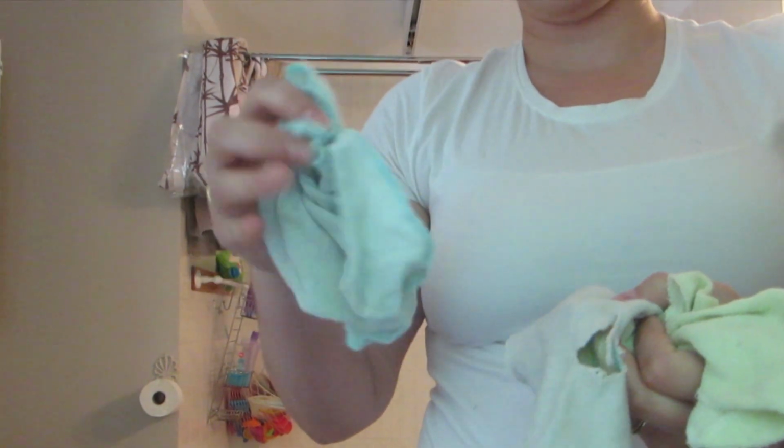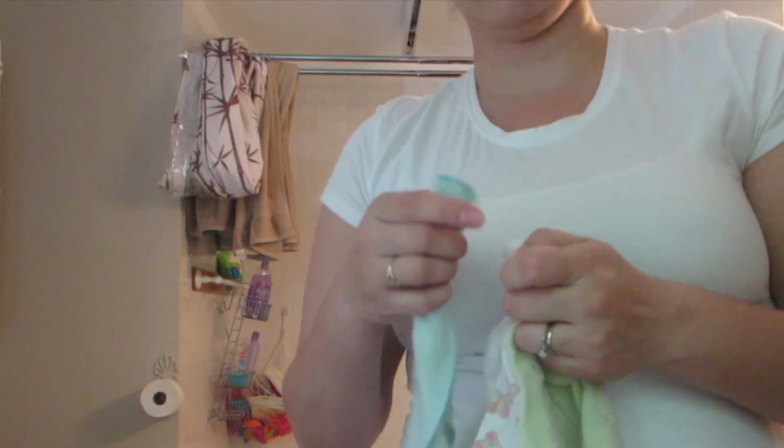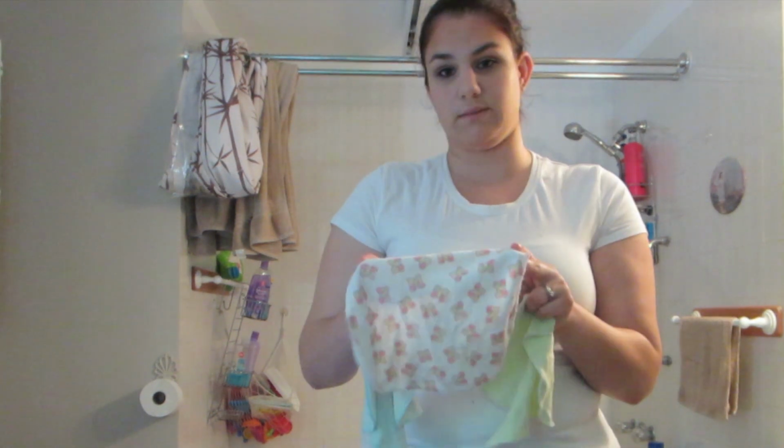Like the little baby washcloths. And we use 3 of them total for her bath. So I use 1 for her face, 1 for her body. So like 1 is for her legs and her feet and her lady bits. And then the top is for her chest, her armpits, that type of thing. And then I use 1 for her face. So that way I'm not cross-contaminating anything. It just seems more clean that way.